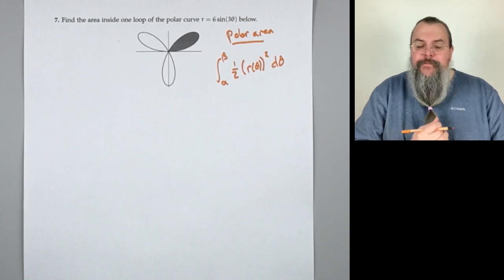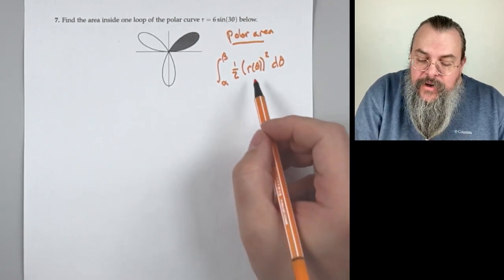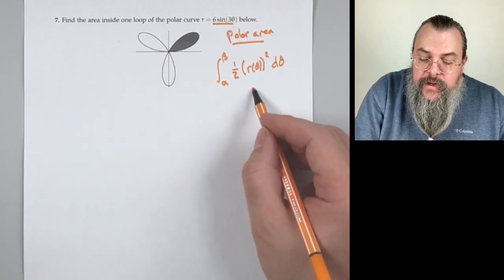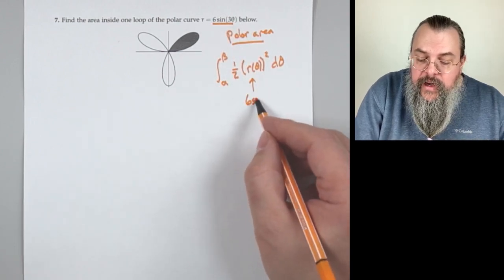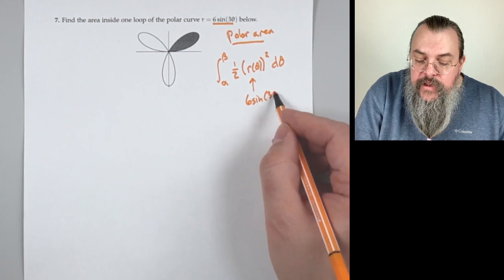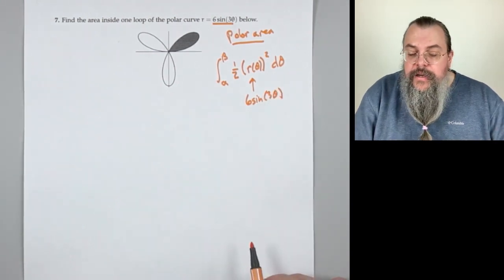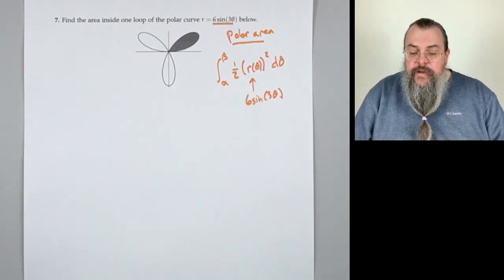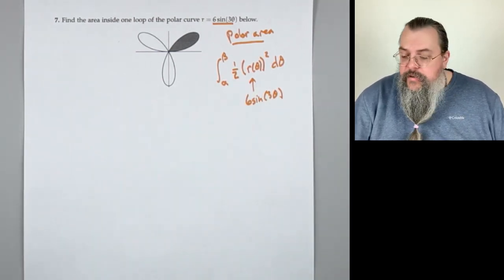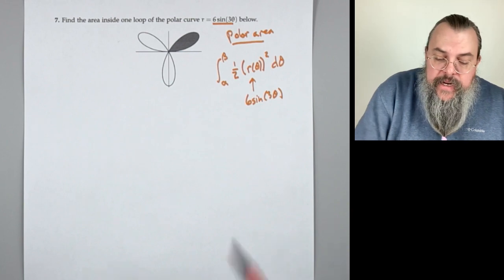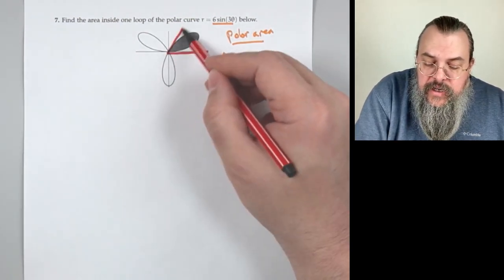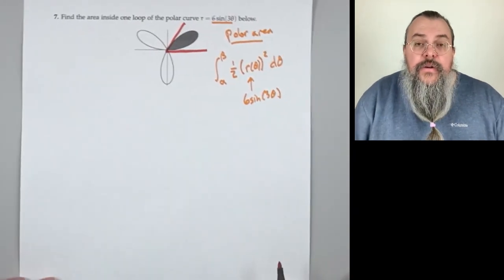All right. So what do we need? Well, we need to know our r of theta, and okay, we found it. That's what goes here: 6 sine of 3 theta. Well, that wasn't too hard. And then the alpha beta. All right, so how do we figure that? Well, we can use the picture to sort of help guide us. And we say, well, there's an angle here, there's an angle here. And that sort of gives a clue, right?